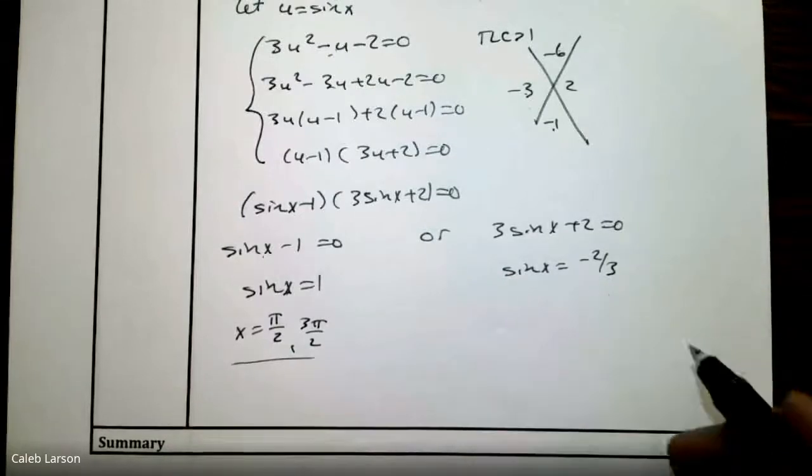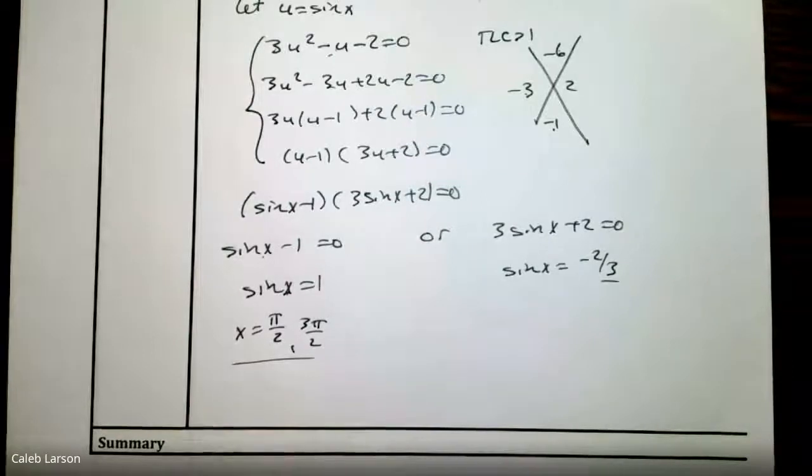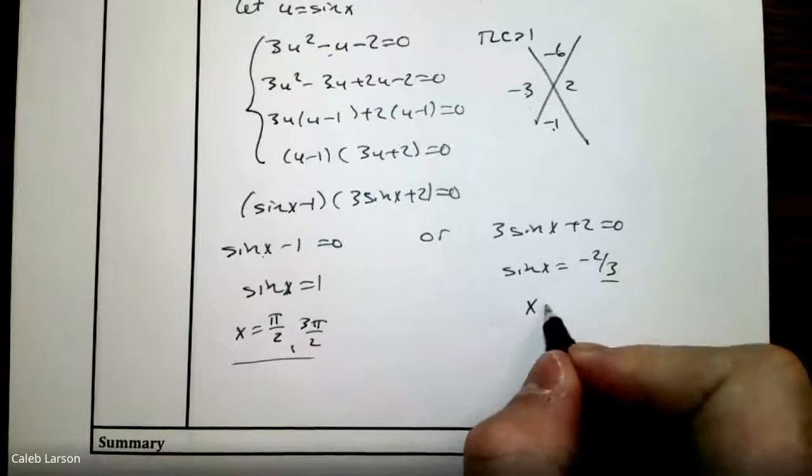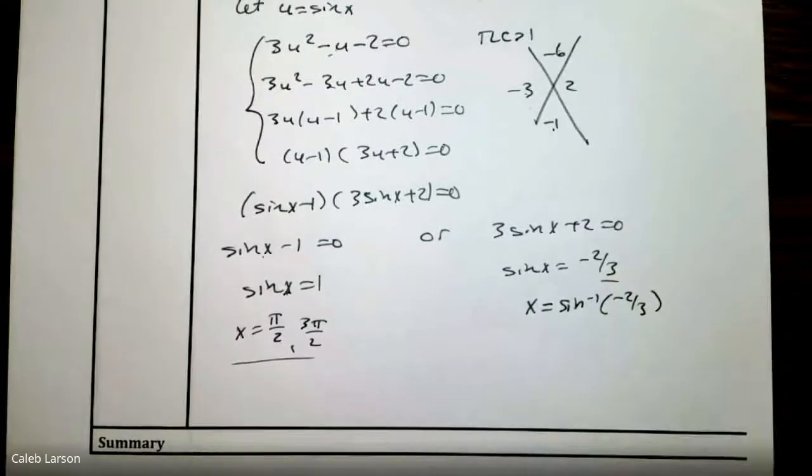Now, if we want sine of x equals -2/3, -2/3 is certainly not on the unit circle, so our best bet here is to approximate this. We're just going to do what you learned: the inverse sine of -2/3. On your calculator, mine's old school, you need to be in radian mode. Let me grab a better calculator that will actually show up under the camera.